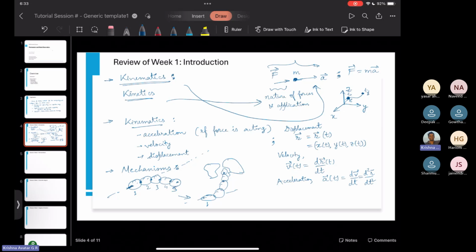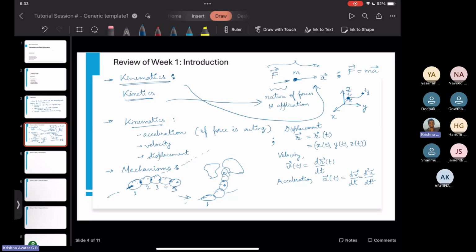Say if you are using such a connected set of rigid bodies to pick up some body, then we call it a robot, isn't it? That comes later, but essentially that is the fundamental idea of mechanisms. So the idea is always how do we provide the force to a rigid body, and how does it deform, so to speak, how does it change its relative motion with respect to the other bodies, and that will help us in getting some new properties, new functionality, so to speak.